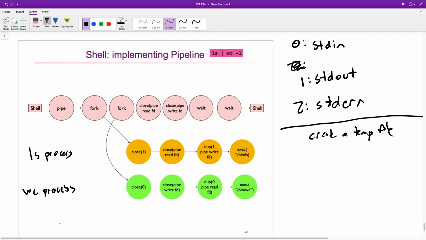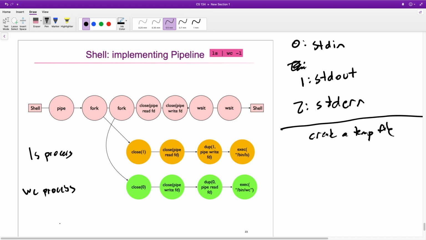Why is it necessary to close the read file descriptor? So what's really important is we have to close the write file descriptor here and here. We might be able to get away without closing the read file descriptor. Let me describe what, well, does anyone actually have any guess as to why it's important we close the write file descriptor here and here? Wait. What's your name? Gavin.